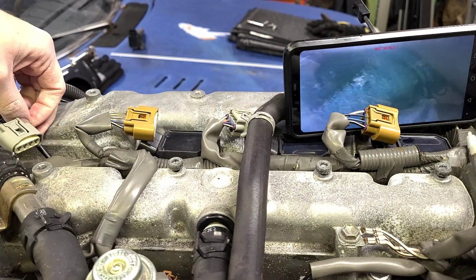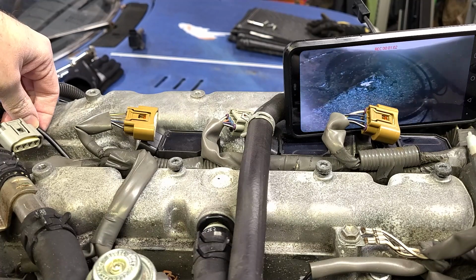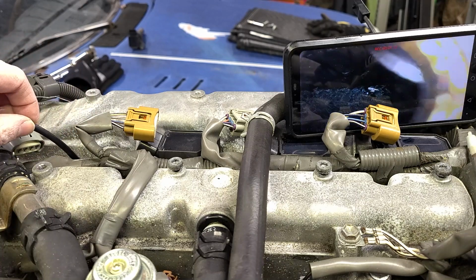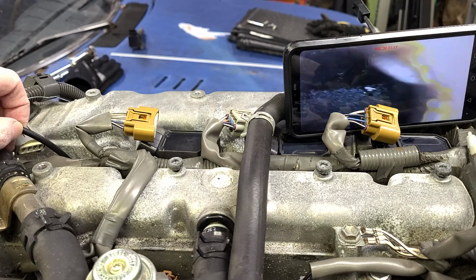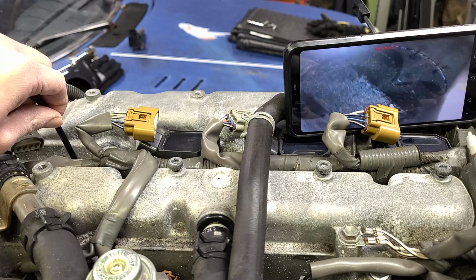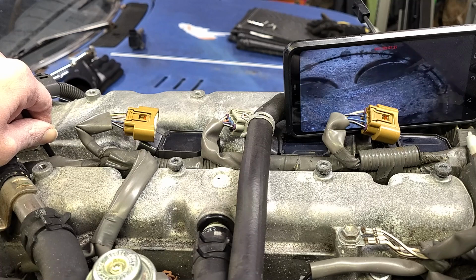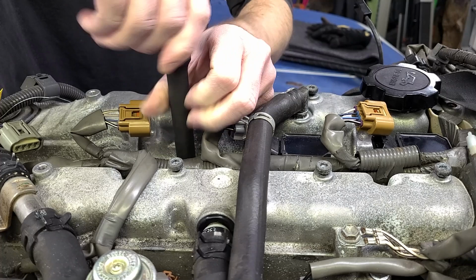All right, down in the cylinder. And that's the piston top. Looks pretty clean. I mean, there's a little bit of carbon buildup. But overall, looks clean. There's the valves partially open on this one. Can't really see them that well, but they don't look dirty. Move that around a little bit. Cylinder walls don't look awful. Doesn't look super rusty or corroded or anything in there. I'm gonna call cylinder 4 good. Cylinder 3.